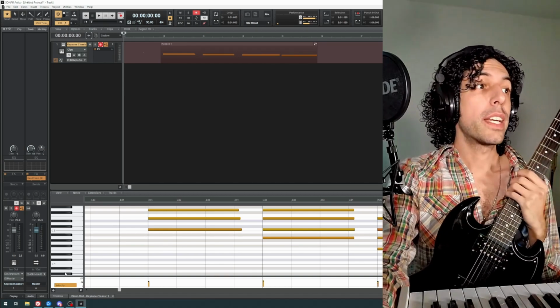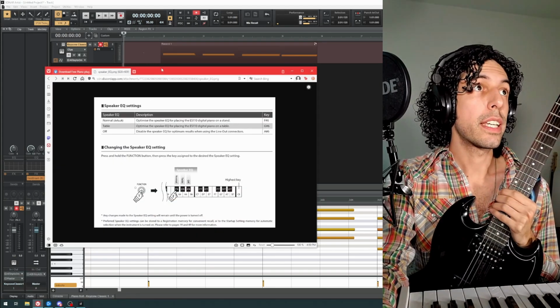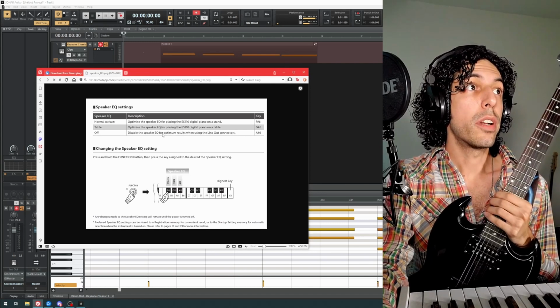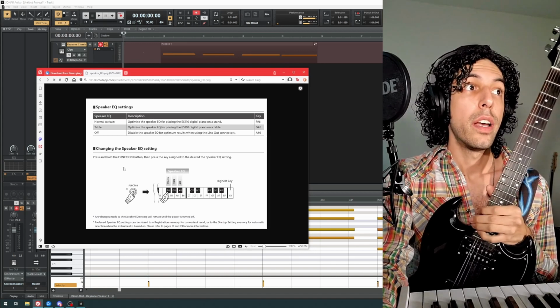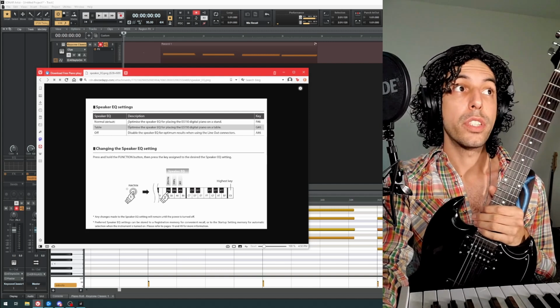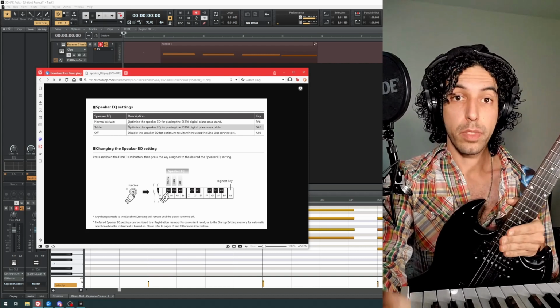Now, you have to pay attention to what keyboard you're using. So for instance, this Kawai keyboard has EQ settings. And so apparently you can optimize the EQ for whether it's on a stand or whether the keyboard's on the table.